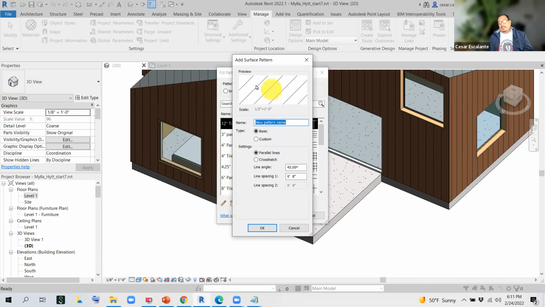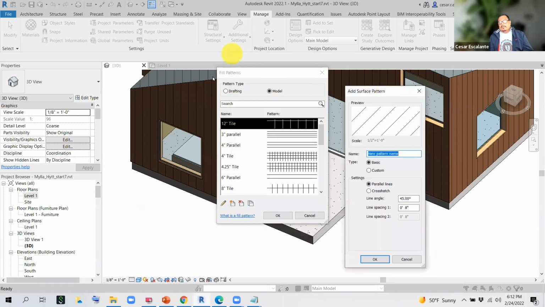Don't worry about the name, because the name is going to be imported from the TXT file. Again, to get to this, you go to the Manage tab, Additional Settings, Fill Pattern, then click the Model button and hit the second icon from the lower left.